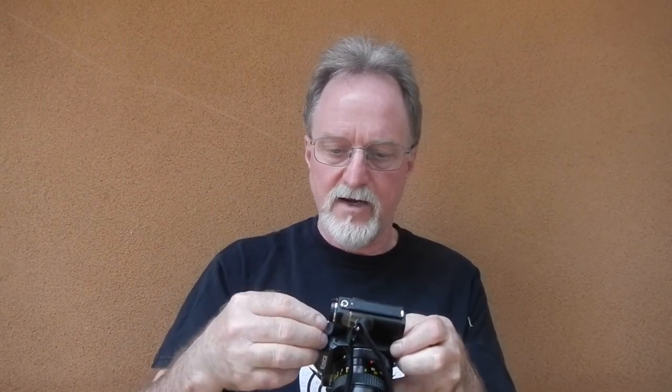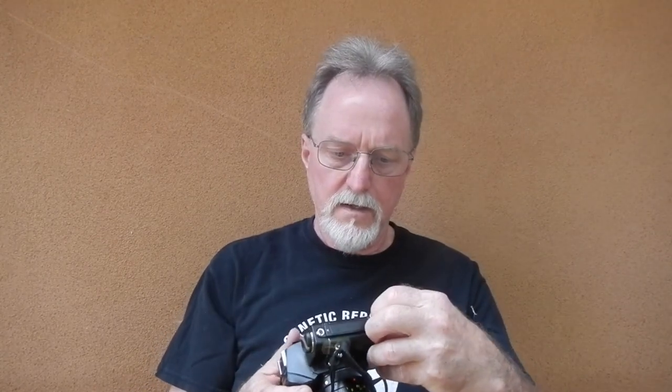Film settings are from ISO 25 to 1600, a decent range for a camera from the late 70s. The back catch that opens the film compartment is a little slider on the side, so don't try to lift up on the rewind — it won't go up. It has a cutout on the supply side so the film will just drop out, since you can't pull the prongs out of the film cartridge.